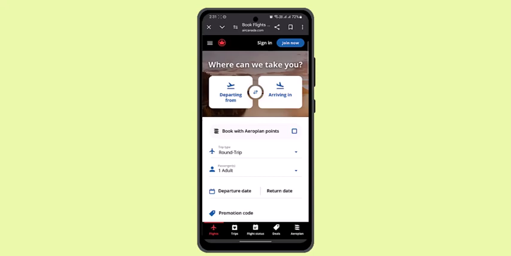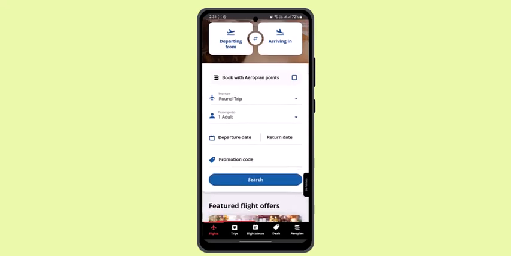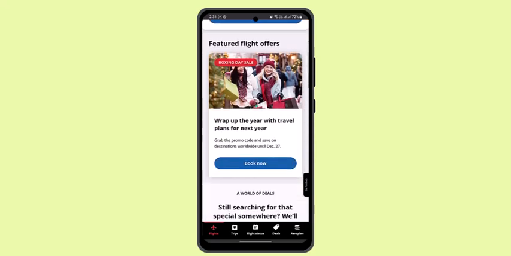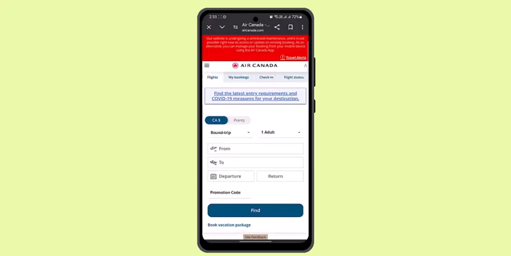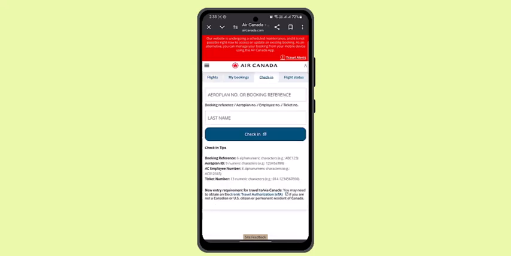Here, if you want to check in, you could just scroll down a bit and you could find the option to check in. When you're taken to the home page, you could go ahead and click on the check-in option. Once you do that, you want to type in the flight number or the booking reference and the last name that you mentioned during the booking. Now click the check-in button and you should be able to find your information. You could also follow the on-screen instructions to select your seat, the number of your checked bags, and complete check-in. So this way you'll be able to check in using the Air Canada app.